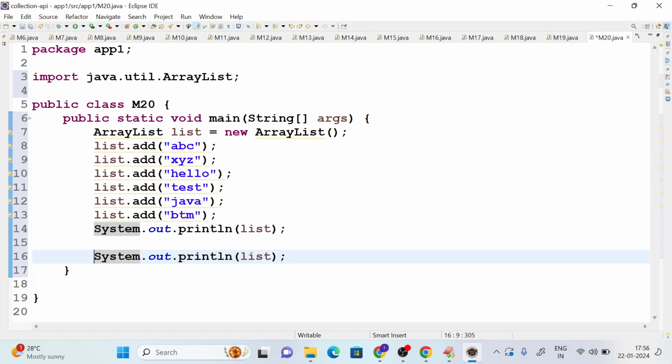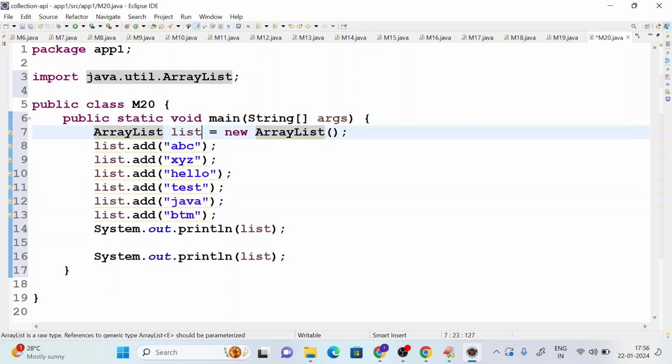Create an object to array list. Let me go for the name as list 1.